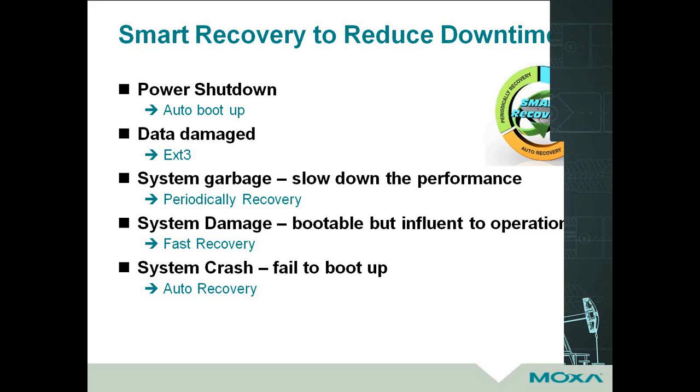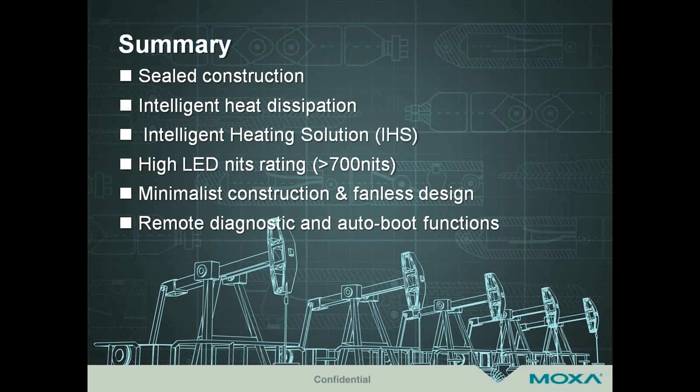So in summary, we wanted to distill what we believe are the six main points for an intelligent HMI or industrialized panel PC that should be considered and should be necessary for anything that you're putting in the industrial realm, especially oil and gas. And that is that it needs to have a sealed construction. It needs to be impervious to sand, liquid, and abrasion. Preferably IP66, as I mentioned earlier, and Class 1 Div 2. That goes without saying.